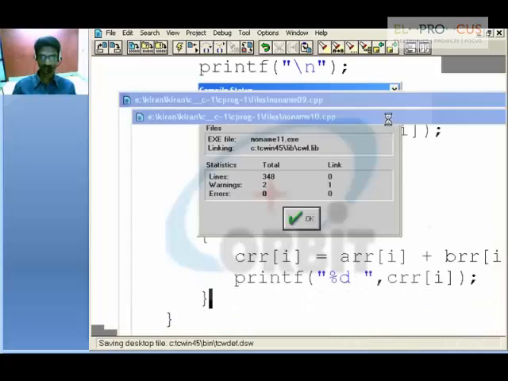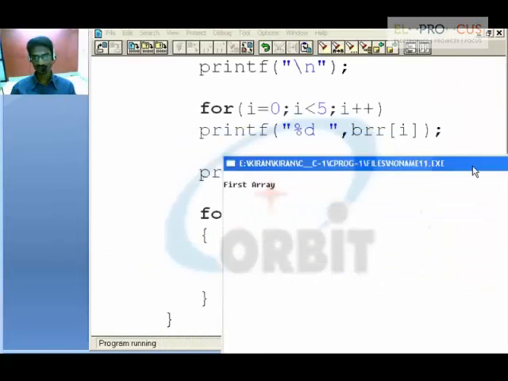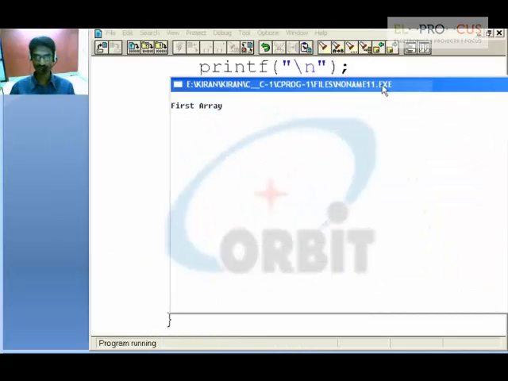So finally it is asking me to input the values of the first array, which are all ones, 5 ones. Now the second array, only 2s, 4th and 5th. With this the second array is filled. Now it clears the previous screen and displays all new outputs. This is the first array, this is the second array, the addition is 3.